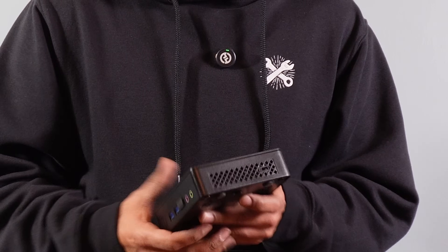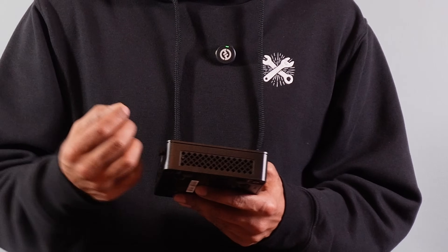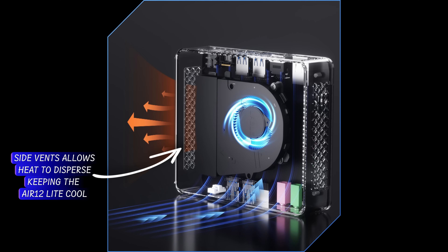This particular mini PC has one really interesting feature. This design aesthetic you see here may look cool — and yes, it does — but it also acts as a way of keeping this mini PC, because it's so compact yet powerful, very cool. So if you're running any games, downloading a lot of stuff, or browsing heavy content like anything on a 4K monitor, this will keep the whole PC really nice and cool.